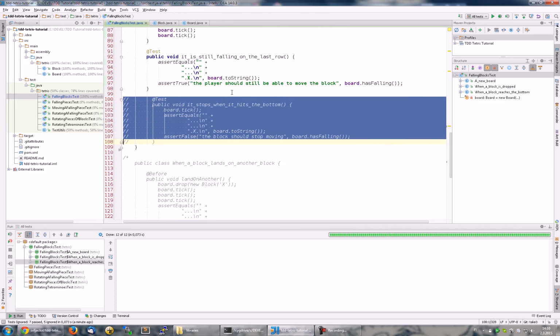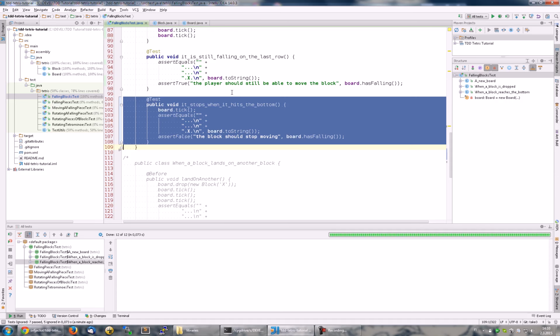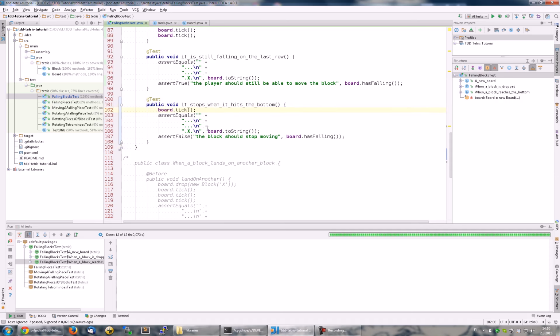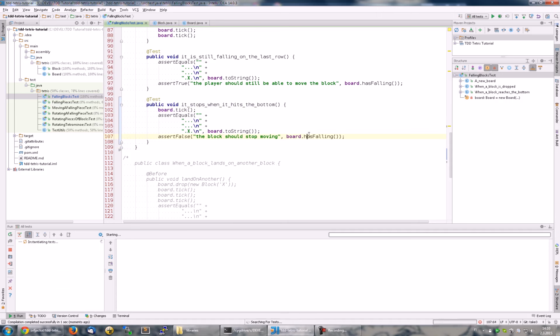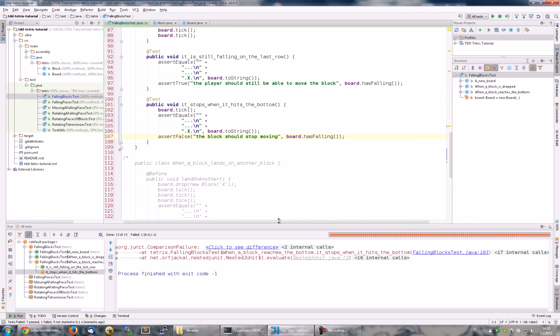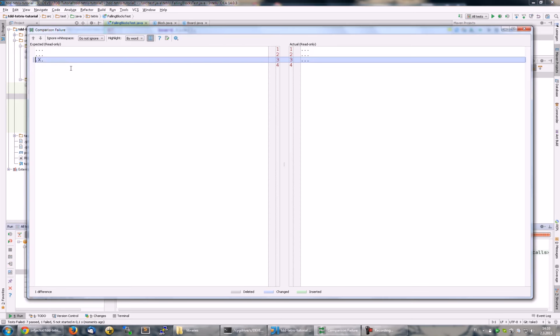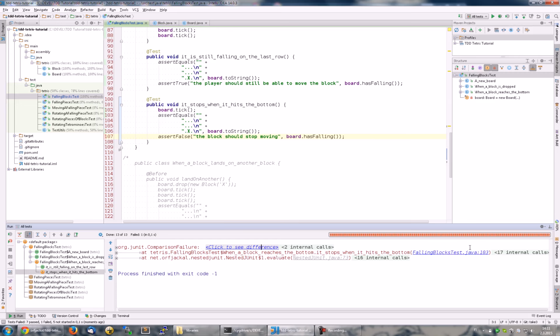And what we are interested in is that if we tick it one more time, then it stops. So this second one should fail. And it failed because the block moved under the board. Let's fix that.